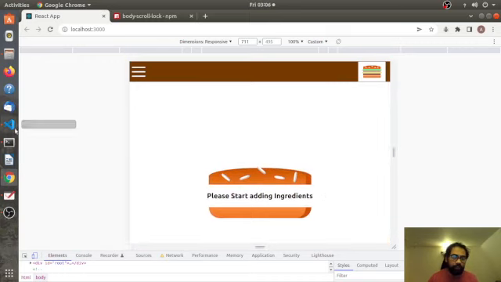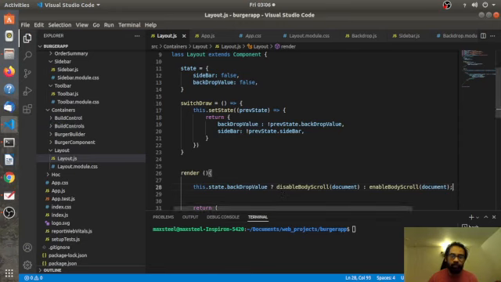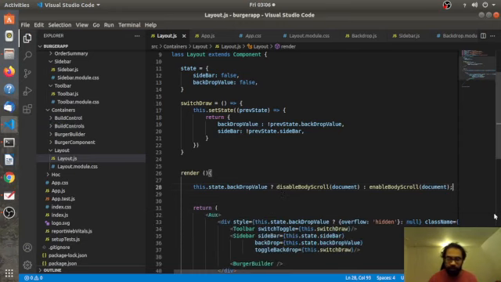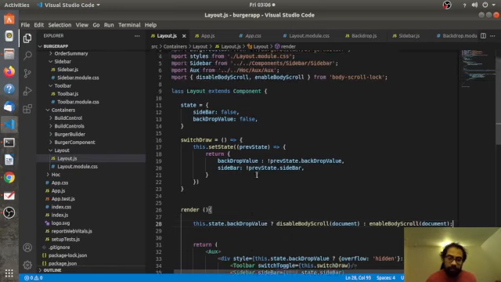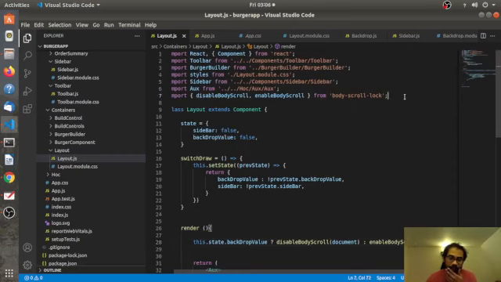And if you don't use the library, trust me, I did on one of my projects, and it took me a very long time. It was a head-scratching moment, very critical if you don't use this library. This library makes our life so much easier. It's body scroll lock. Anyway, that's all about this video.